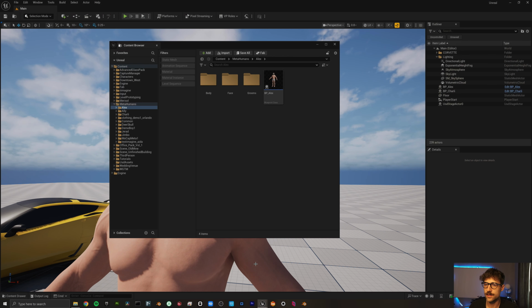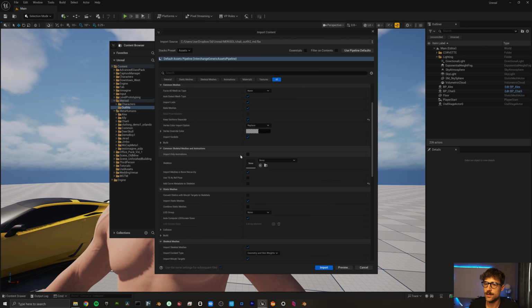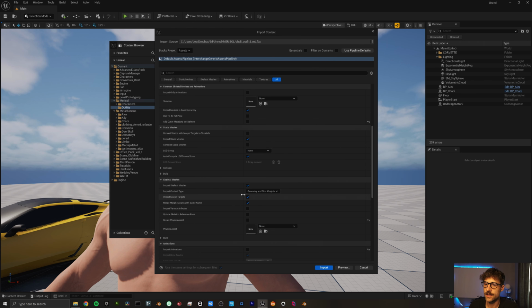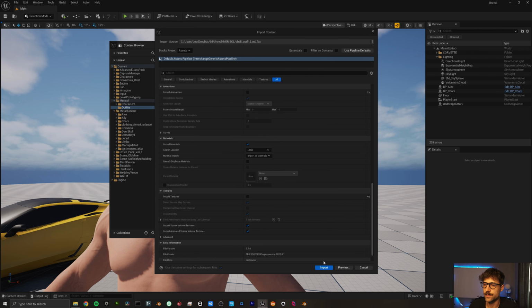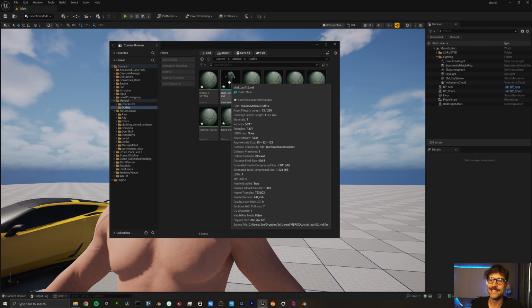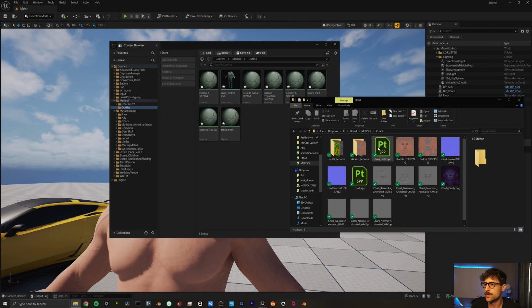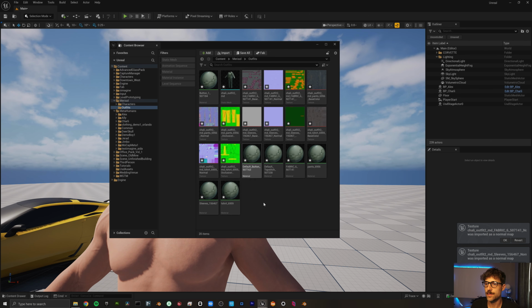All right, let's import their clothes next. So I'm just going to drag in Charlie's outfit. No animations. Import static, sure, skeletal, no animations, materials, sure. So here is Charlie's outfit. The next step, I'm going to import all of the textures that we created. So the first texture that we made is the jacket.